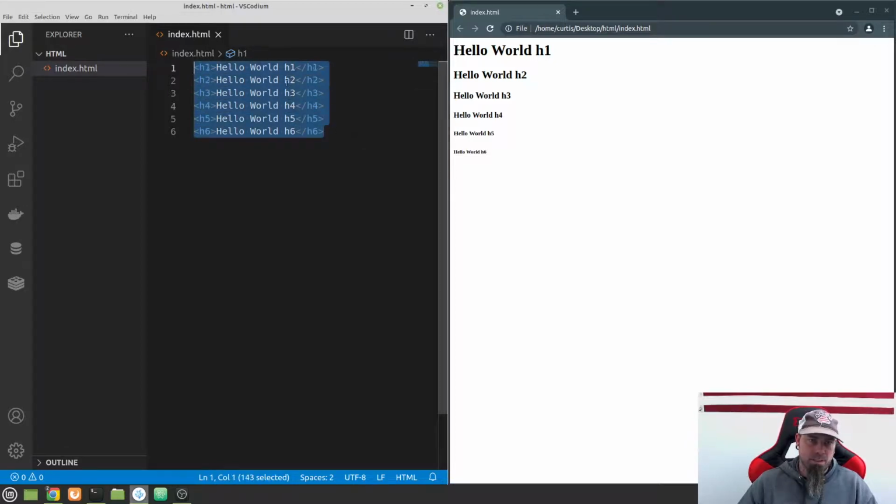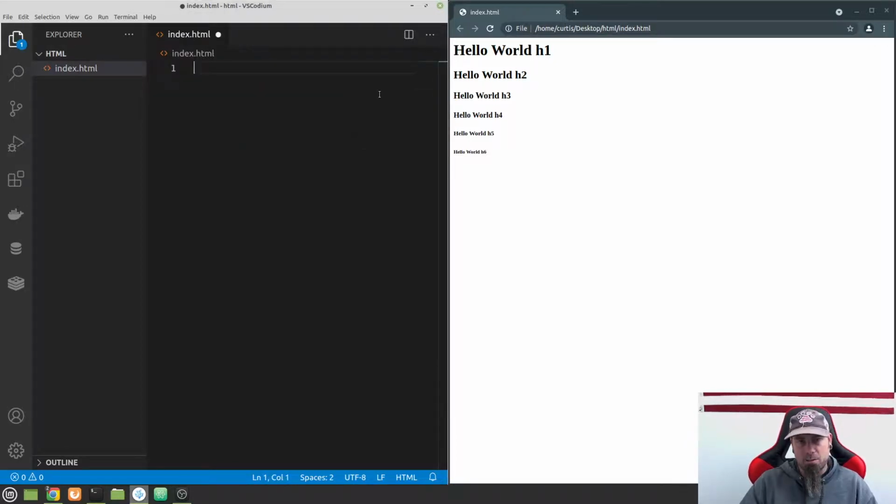So let me get rid of all of that, because what I want to actually show you is the full structure of what you should be doing in a layout. Okay, so a document would actually be structured in such a way that it has a little bit more information than just the H1. Now the browser is smart enough to know what you're trying to do, so it fills in a lot of the blanks. But we want to make sure that we are giving the browser every bit of information that it needs.